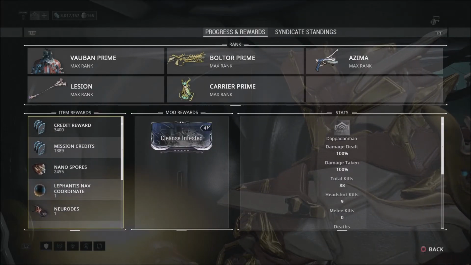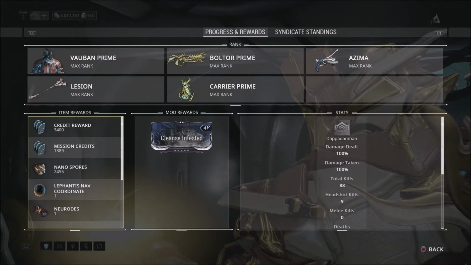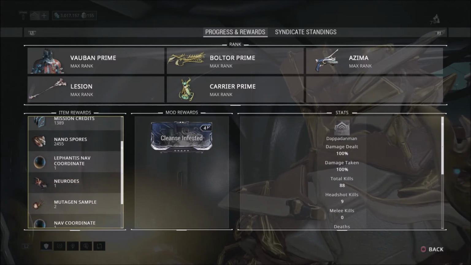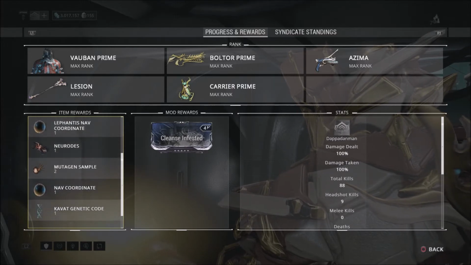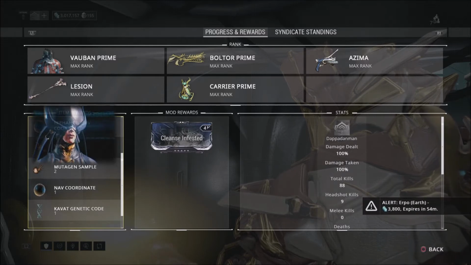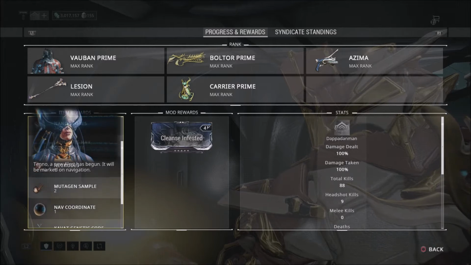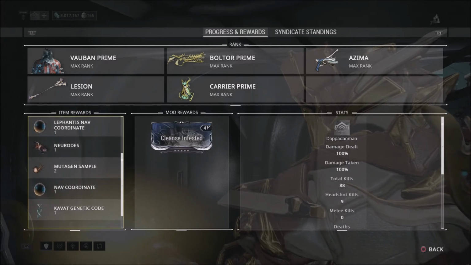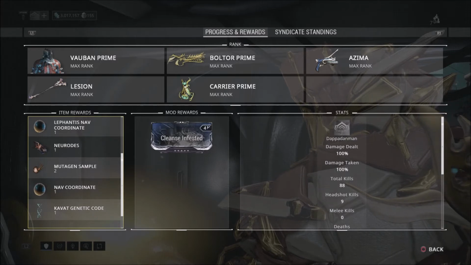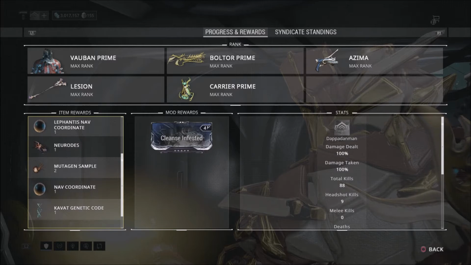Alright, so once you've scanned all the Kavats you could find and you complete the mission, if you're lucky, at the end of the mission, in your item rewards there will be Kavat genetic code, or more than one. In this case I only got one. The RNG for it is a bit iffy to say the least, because I had to play 5 missions in a row in order to get this Kavat genetic code. I actually got the Kavat incubator segment blueprint before I got a Kavat genetic code, so that was kind of shitty.